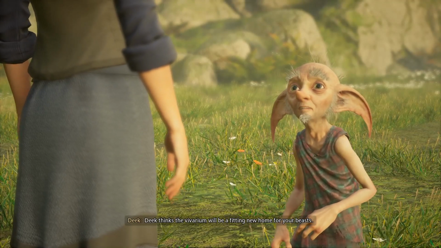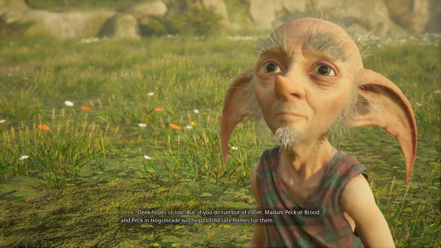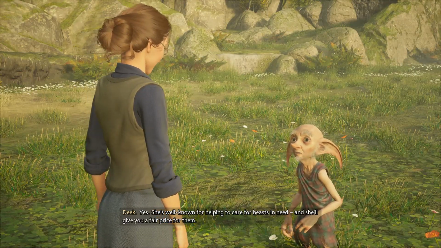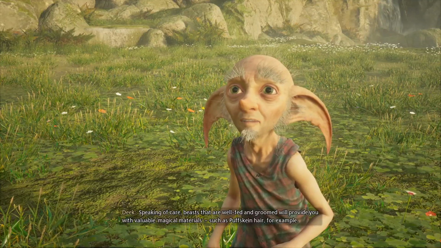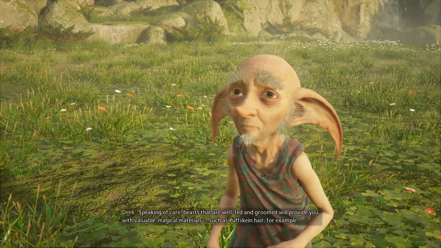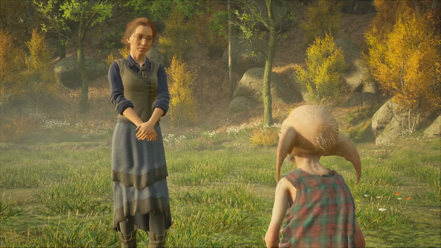Deek thinks the vivarium will be a fitting new home for your beasts. Indeed. I only hope we'll have enough space for all of them. Deek hopes so too. But if you do run out of room, Madam Peck at Brood and Peck in Hogsmeade will help to find safe homes for them. Any beasts the room can't hold? Yes, she's well known for helping to care for beasts in need, and she'll give you a fair price for them. Speaking of care, beasts that are well fed and groomed will provide you with valuable magical materials, such as puffskein hair, for example. If you gather some magical materials from your beasts, Deek can show you how to use them. Very well. I shall let you know when I have some.